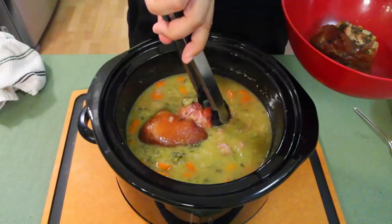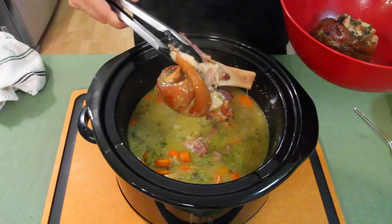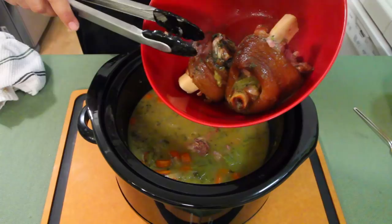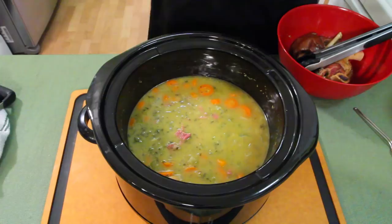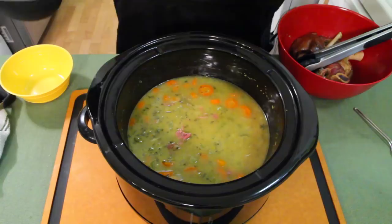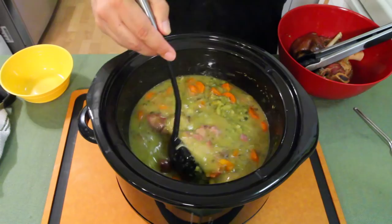I'm gonna leave some of the ham in there. I just want to get some of that fat off — put it in here, get the ham separated from the fat, and throw the ham back in. They did say you can mash it — I kind of like mine mashed, but I'm gonna serve it both ways. Let me get a ladle and take a look at how it looks. It's beautiful! Some of you may want it thicker — if you want it thicker, mash it up. As you let it sit, it gets thicker and thicker. I got tricked into buying a masher — you guys are laughing it up.